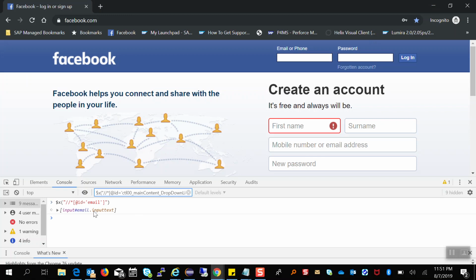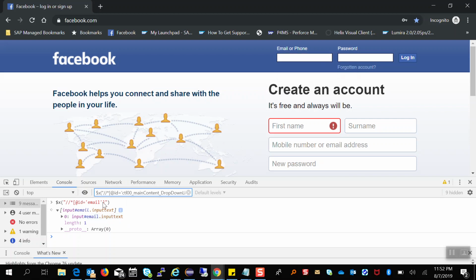Once you hit enter, you can see some lines. If it is a correct XPath, then you can see length is 1. That means one valid, correct field is present in your whole web page. When you take your cursor on this field, you can see that your email or phone number field is highlighting.